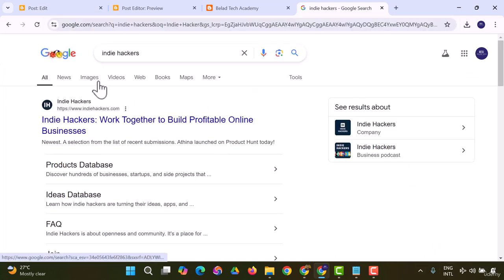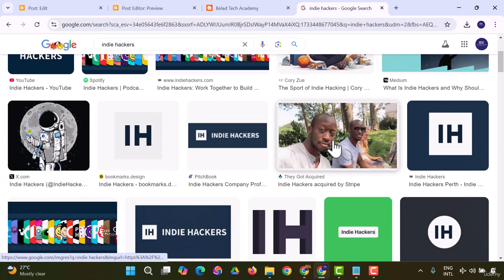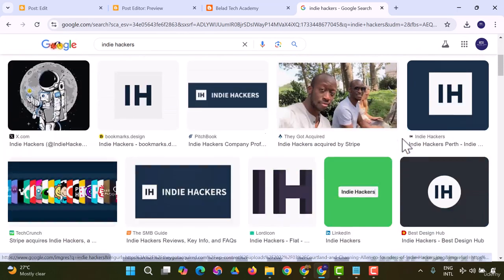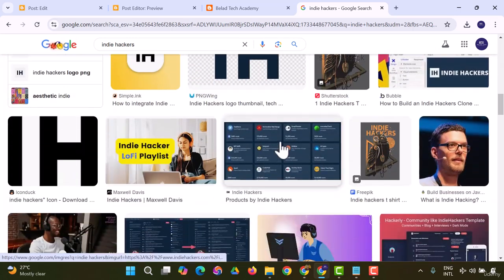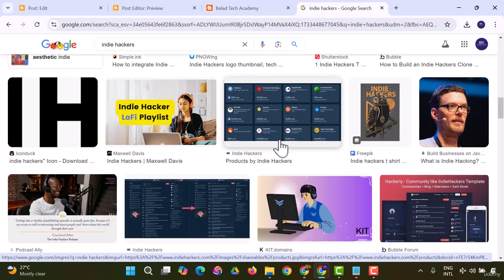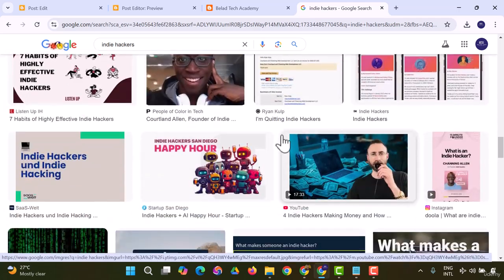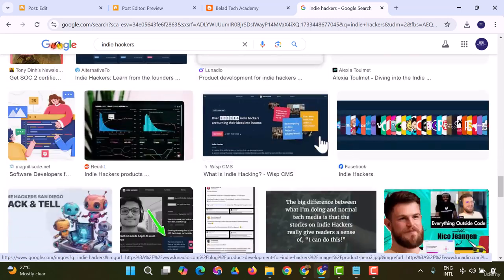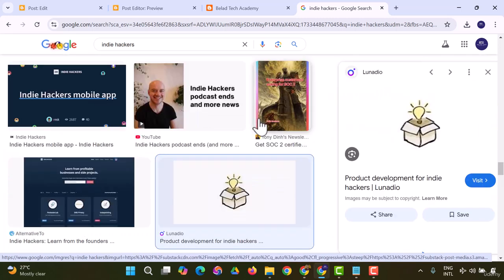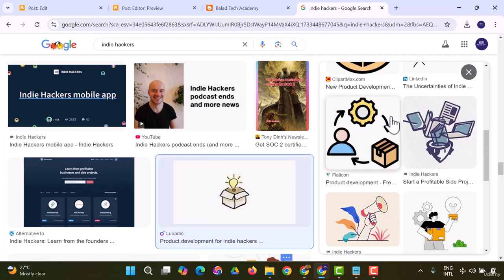So I'm going to just come to images and look for a nice image to use. So you could just see something like this, and we have something like this. So you could just go down and look for indie hacker. So look for something that would indicate that someone is an indie hacker, something like that. So let me just go through and see what I have. So far so good. So we have a lot of images. So let's choose something like this. This is not looking bad at all as an image you use to represent what an indie hacker is.